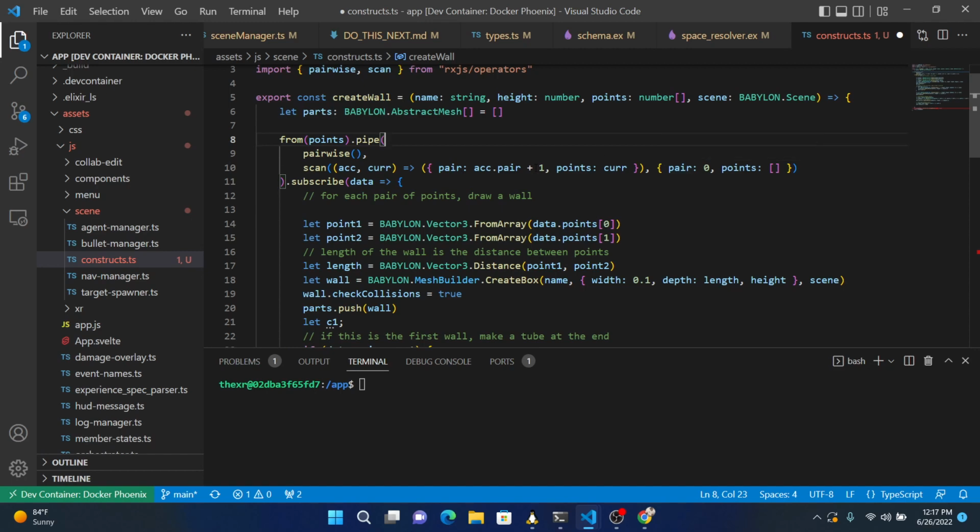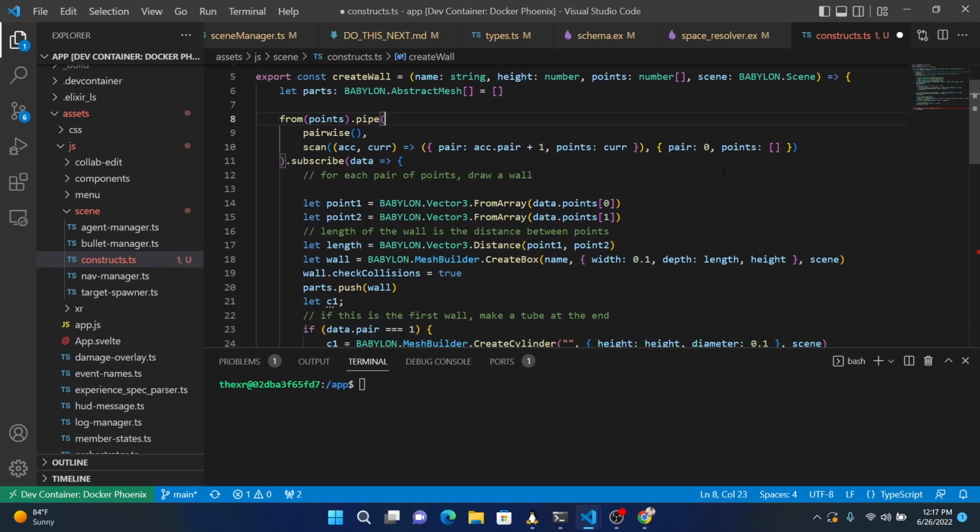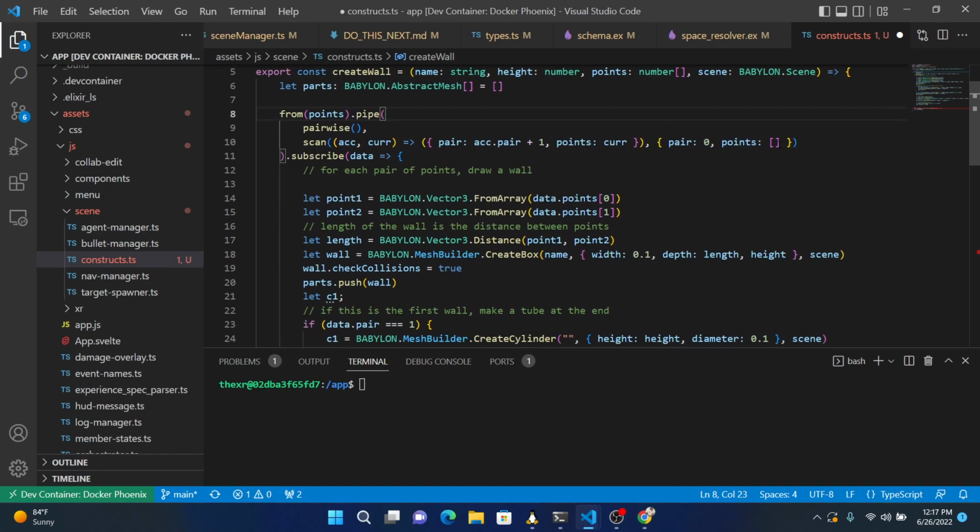Are we sticking them in points? No, we're just looking at each set of points independently. So this doesn't even need to be an array. It could be anything. It could be undefined.